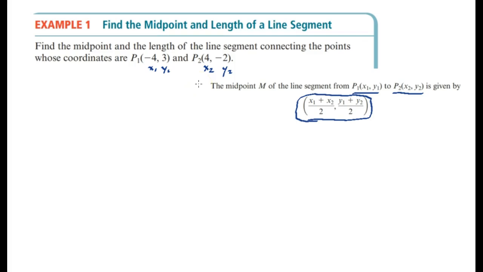So just to draw this out and to understand what's going on, I'll go ahead and draw that right here. So we have -4. So let's go ahead and graph that point right there. And then up 3. So that's -4, 3. And 4, -2. So 1, 2, 3, 4, -2. So what the midpoint is, it's the point that's directly in between these 2 points.